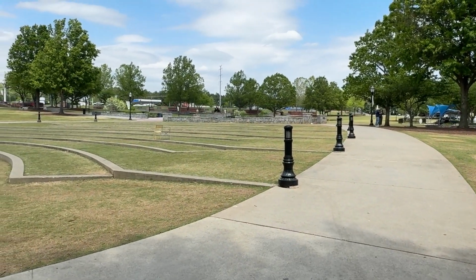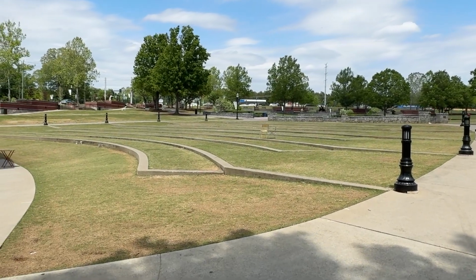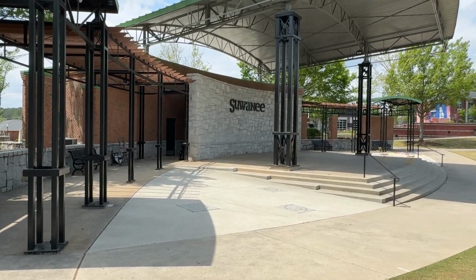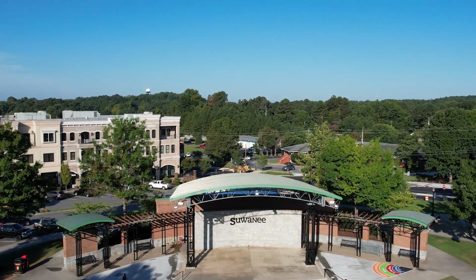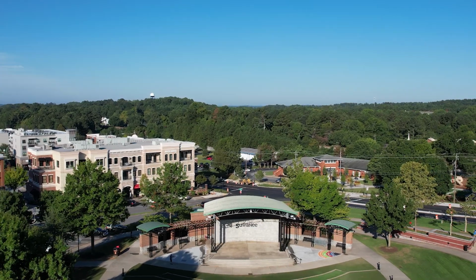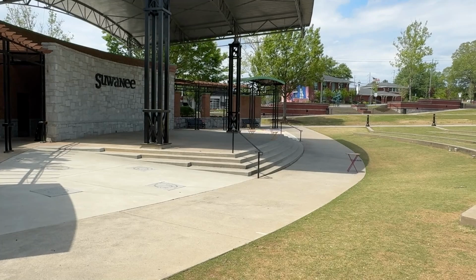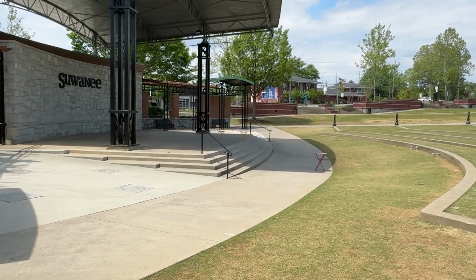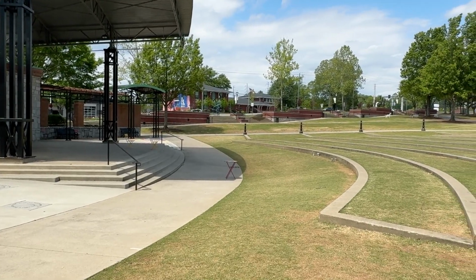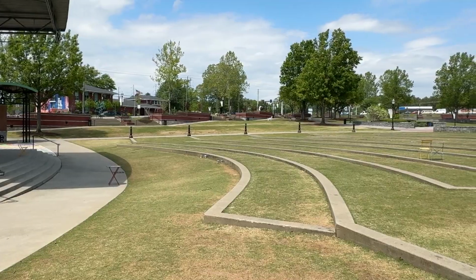This nice peaceful vibe that they have here, these open green spaces are definitely one of the reasons why so many people move here. Here is the other side of this amphitheater. And again, these kinds of amphitheaters are very common in many of the town centers or downtown areas of the Atlanta suburbs. They oftentimes have performances there, whether it's a concert, usually something local, not very big concerts, but some kind of local performance, evenings and weekends, especially in the springtime like it is now. It's very common around this time of year.